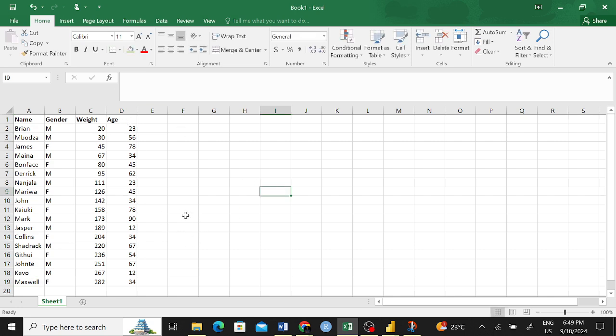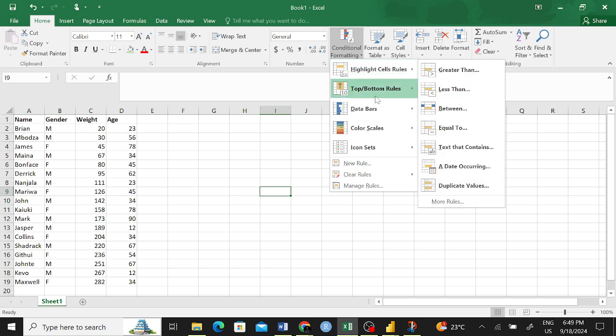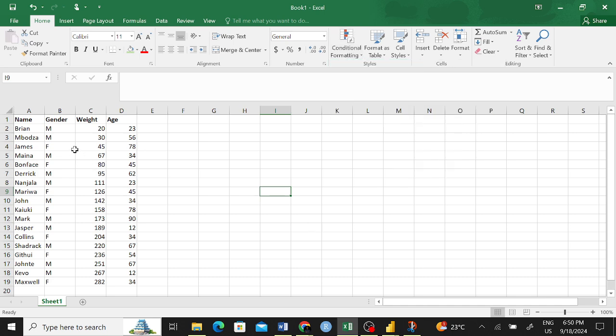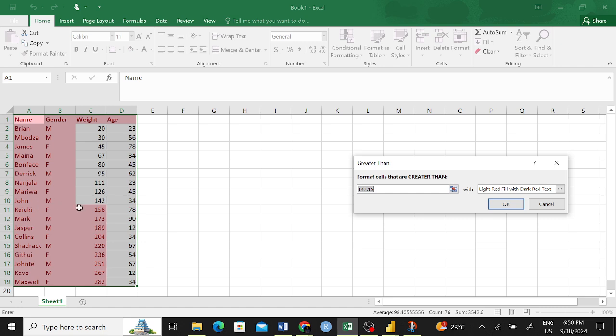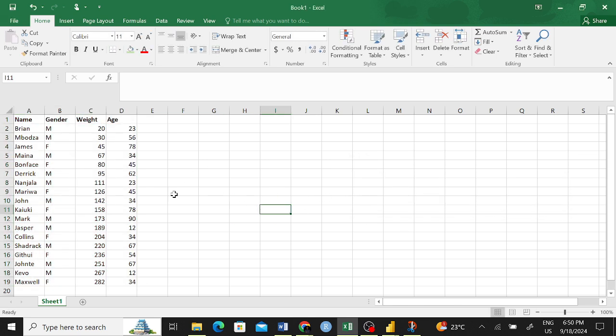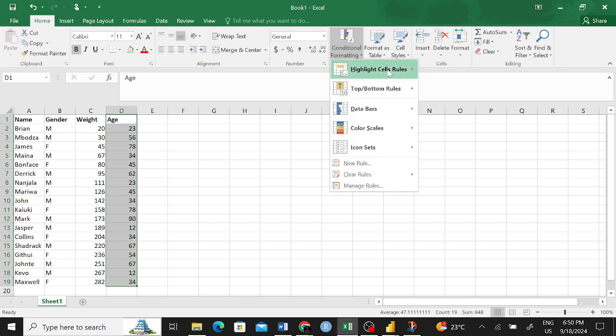So we want to do what we call conditional formatting. If you check here, there's this thing called conditional formatting, and there are different rules. So we want to highlight cells by specifying the rules that you want to appear. For example, we can highlight our table and ask what rules you want to highlight. First you can see it has done some highlighting, but that is not what you want. Let's first cancel and highlight this one. We want to format our weight or age, or let's format age. So we come here to conditional formatting and highlight cells.